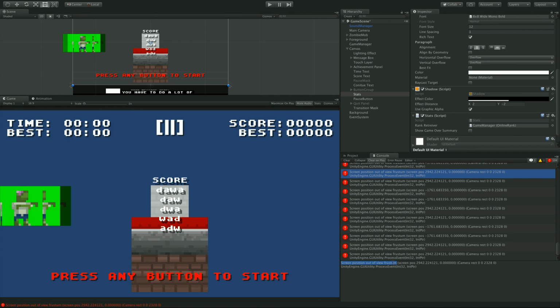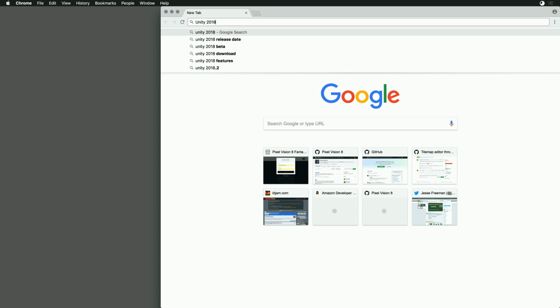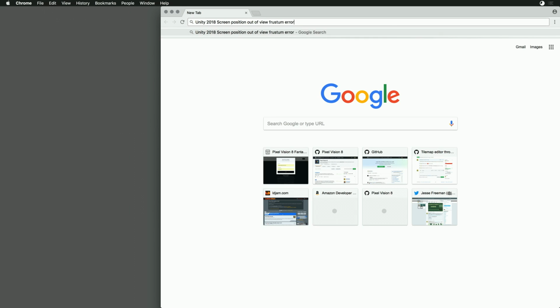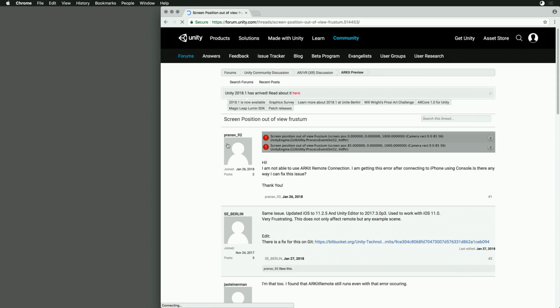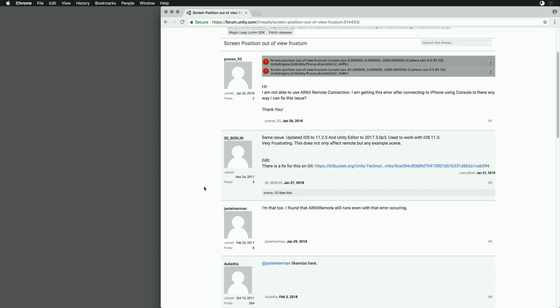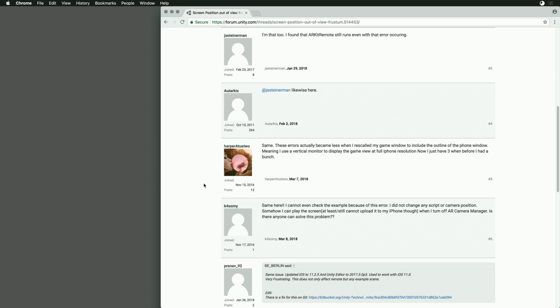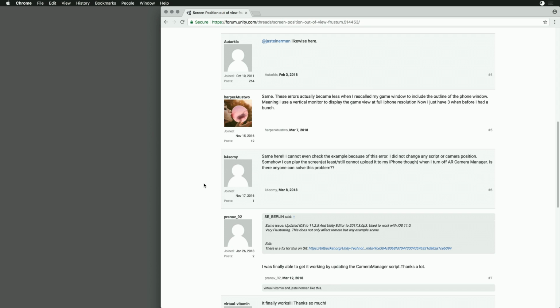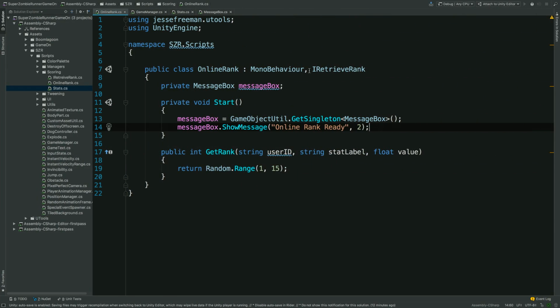Unity 2018. Likewise, same. These errors have actually become less when I recall the game window, include the outline, by updating the camera manager script.